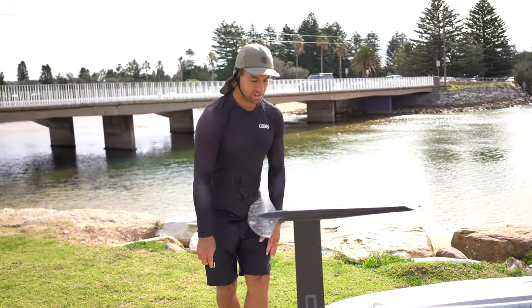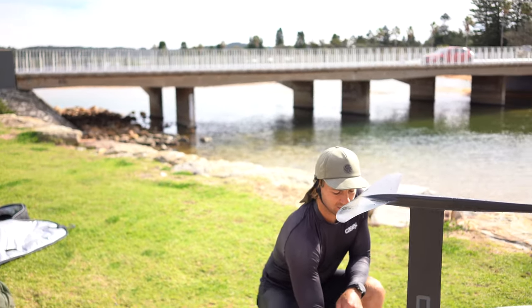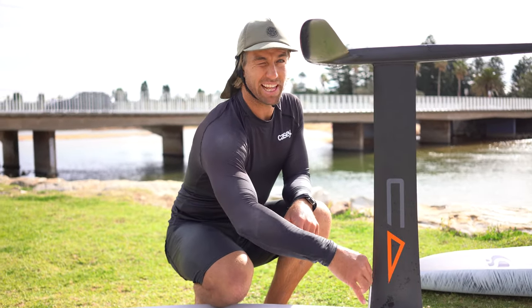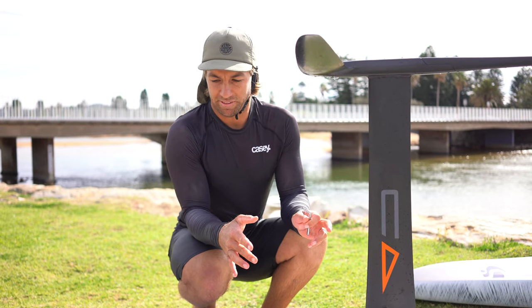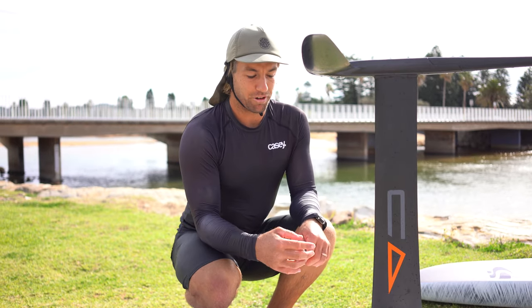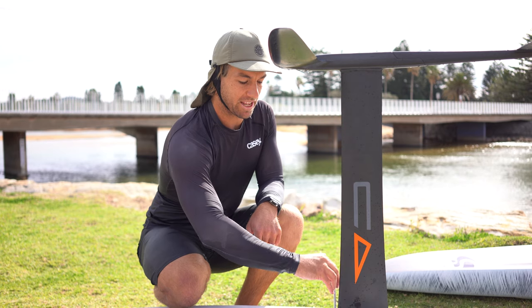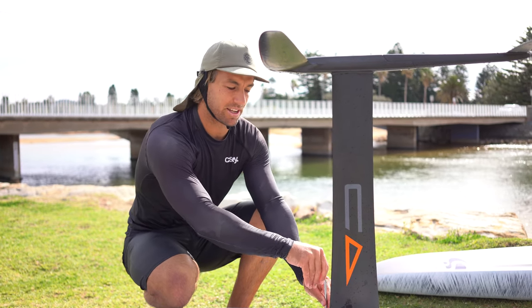Proportional for sure. What are your feels, besides it being a little bit tricky to paddle up when you first didn't have the mast in the right position? Having it that little bit further forward made all the difference. From the first stroke, I felt like I had to get further forward to prevent it from lifting up on me. I saw that with your footwork, I was watching on the drone. A little adjustment, which shows how important placement is.